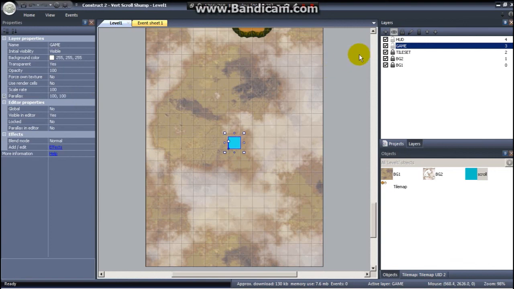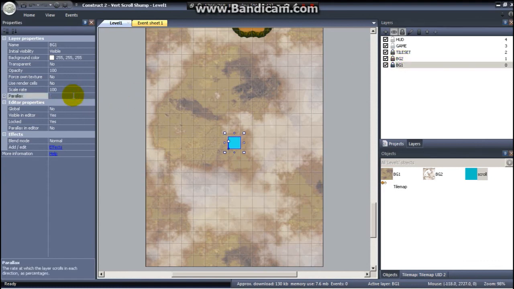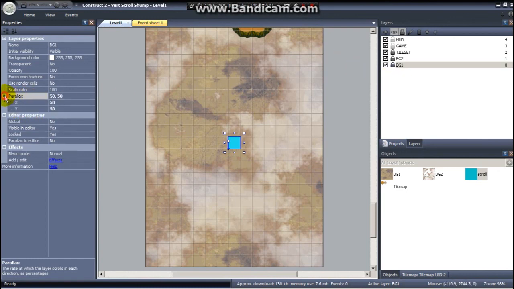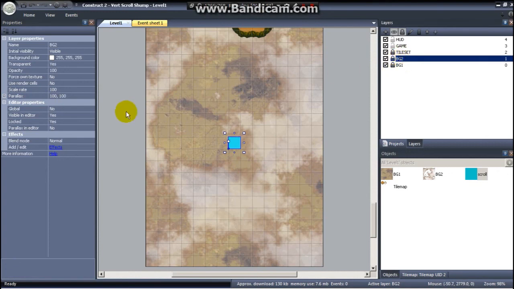So we want to slow down the scrolling on these layers here. So the background one will be the slowest, so let's set that to 50. Which is done here. And on the second background layer, let's set that to 75.